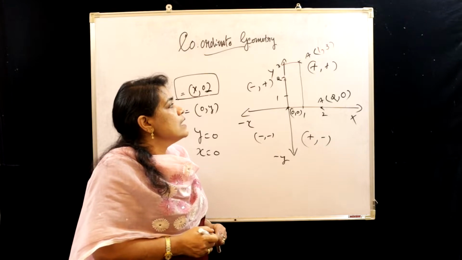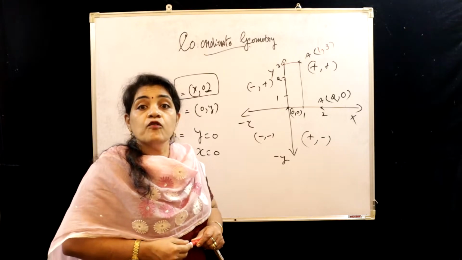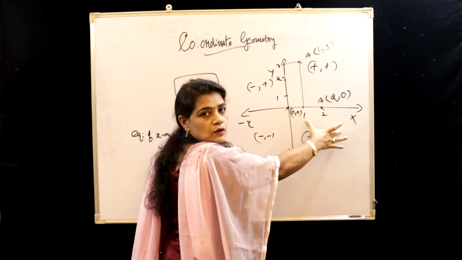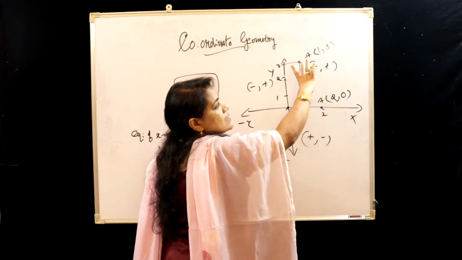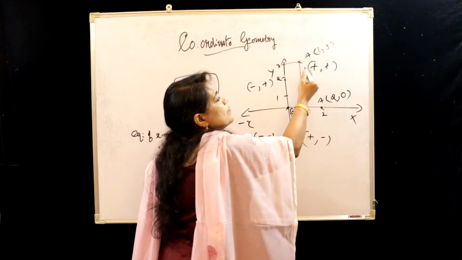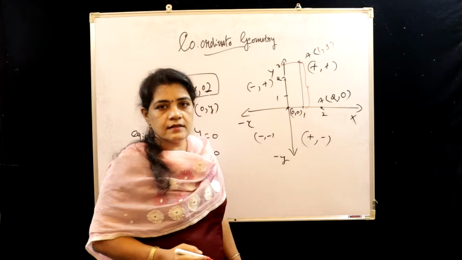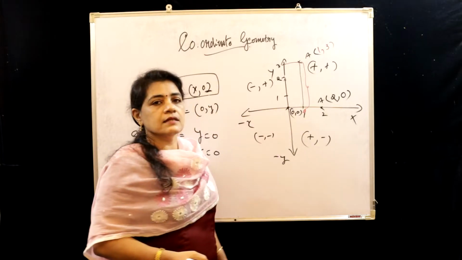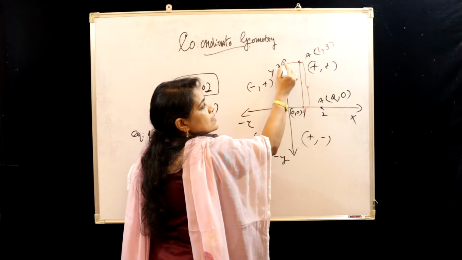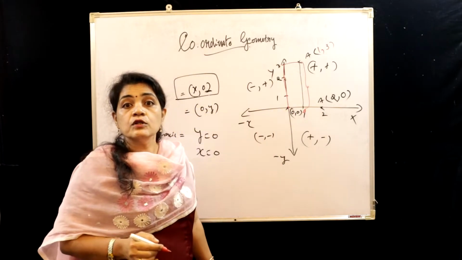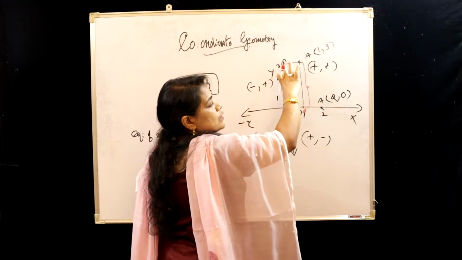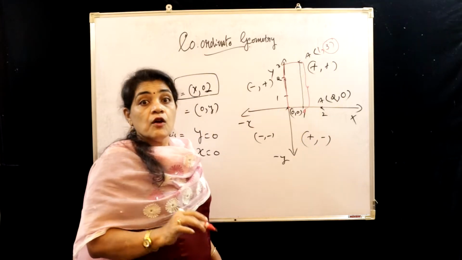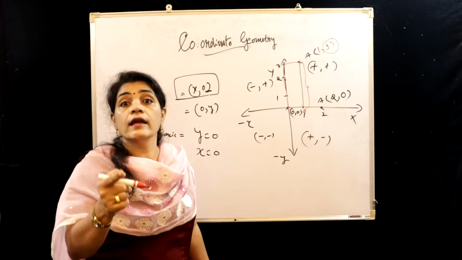See, the question is: what is the distance of this point from the x-axis? This is the x-axis, the horizontal axis. The distance of this point from the x-axis is this marked distance. Let it be here A, this is B. AB is the distance, and that will be equal to this distance, children. Perpendicular, right? So that is 3. This distance will give you 3. From this point, this is 3.